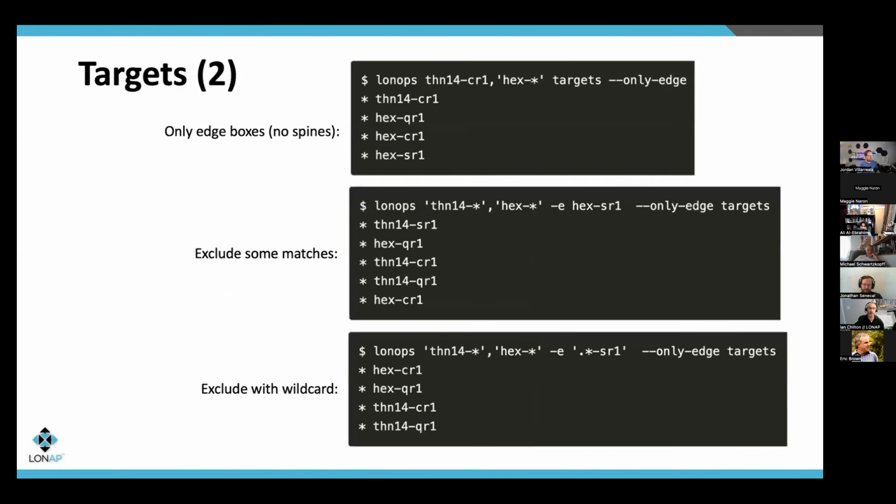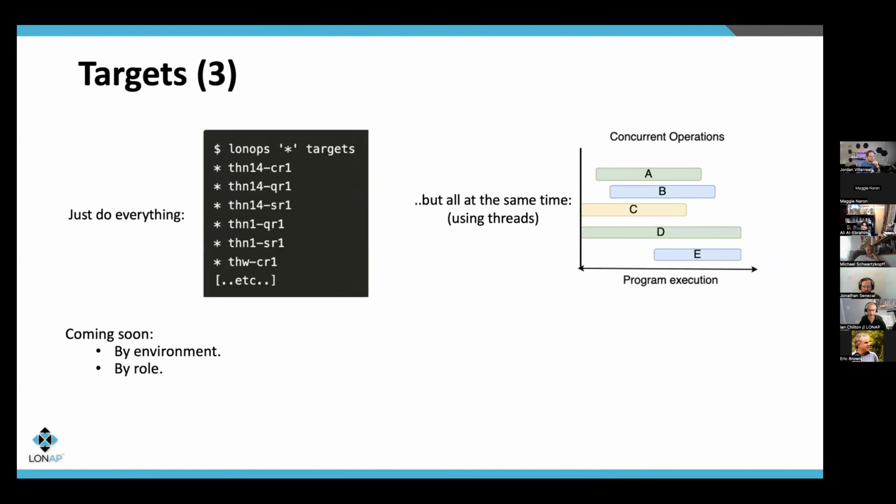We can say we only want to do edge boxes and ignore the spines. We can exclude boxes, and even exclude with wildcards as well. We can also target all boxes. And if we target more than one host, it uses threads to run all of this concurrently, so we're not waiting for each box to come back.